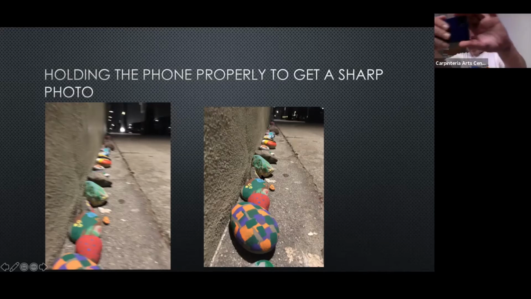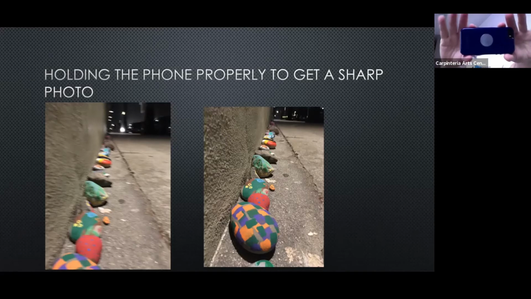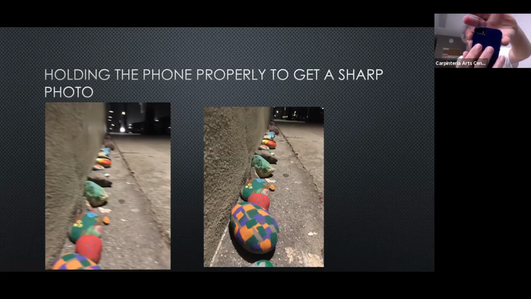Most people hold their phones like this, what I call the butterfly pose, okay? That's okay, but you're likely to accidentally push one way or the other. A better way to do it, and of course you're going to be in vertical mode, is to get those three fingers right behind there like that. And I'm going to twist and show you where my finger is right here, and click the button right there.